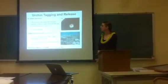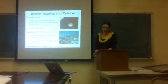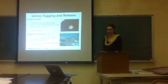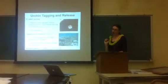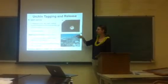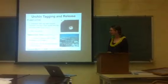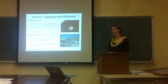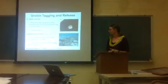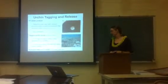So 51 Tripneustes gratilla were collected from reef 13 in the bay, which is closer to a channel, where urchins occur. Small, white, approximately 1/4 inch Peterson tags with an identifying number were threaded onto screws and actually screwed into the top of the urchin test, following a procedure by one of the people that helped me on this study as well. There is 0 mortality with this tagging technique. In a pilot study, of 15 urchins in tanks, only 1 tag was dislodged over 9 weeks. That's only a 6% dislodgement rate. In a subsequent field trial, 6 urchins all retained their tags over 6 weeks.